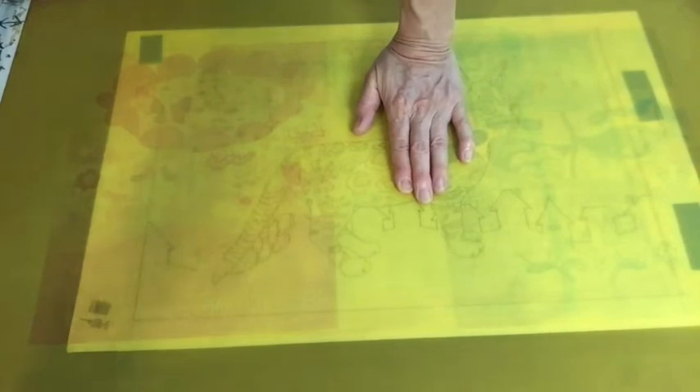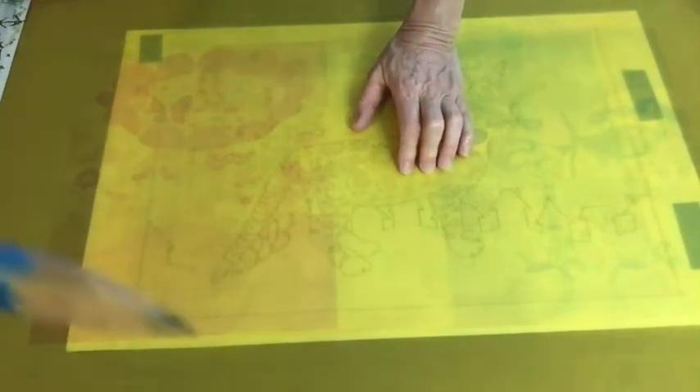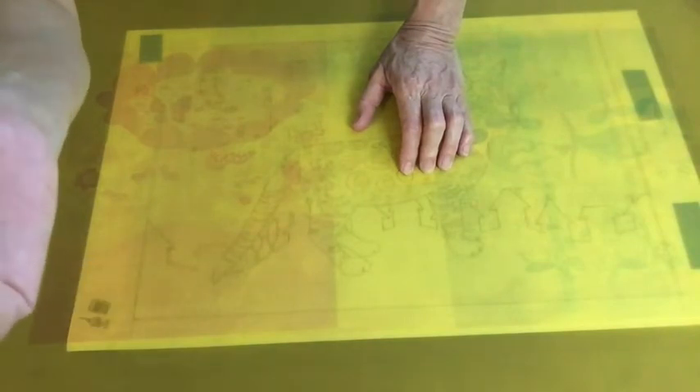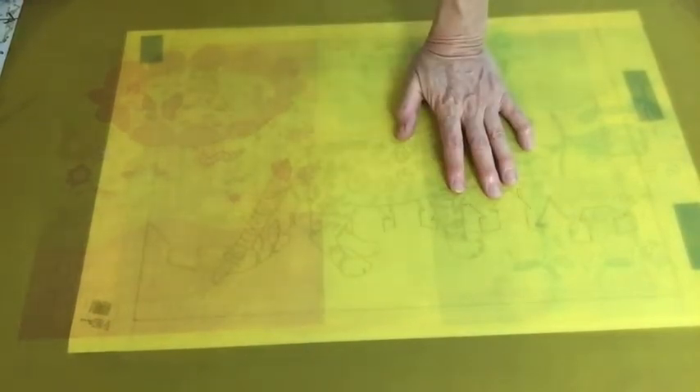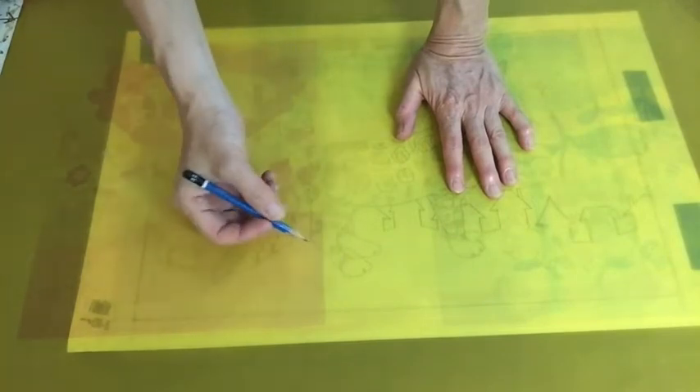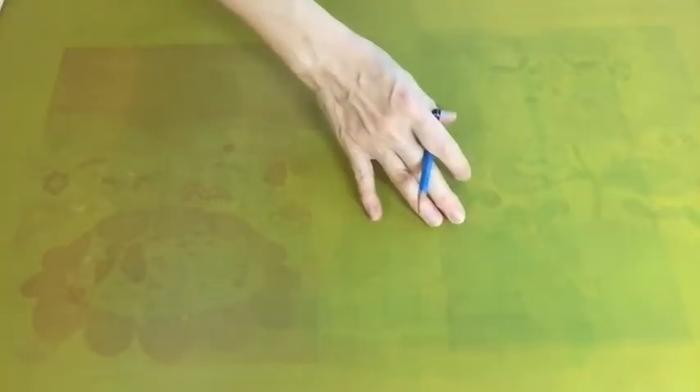The first thing I want to do is have this piece of paper under the screen, tape it from the back, and copy the lines I need to have in the drawing fluid using a pencil — not too sharp. You can see it's yellow because it's my screen. Drawing fluid can be applied in two ways. One way I like is to copy with pencil, then flip the screen, then paint with the drawing fluid. Flipping the screen gives you thickness to be lifted off the ground so you don't have to worry about anything sticking to the drawing fluid.